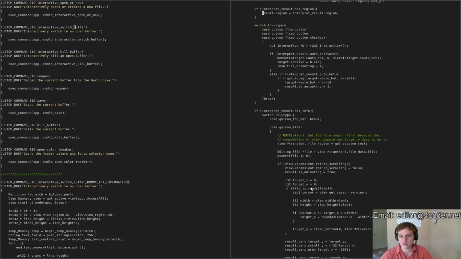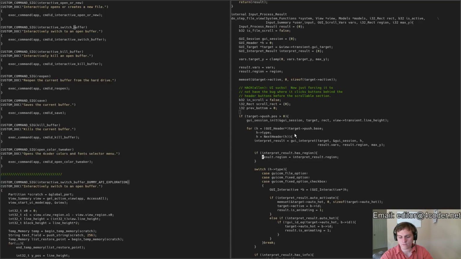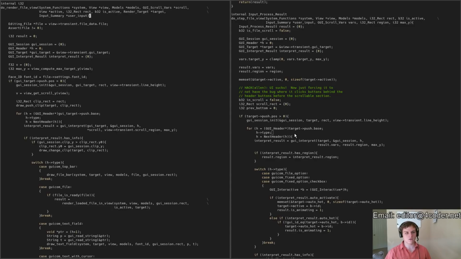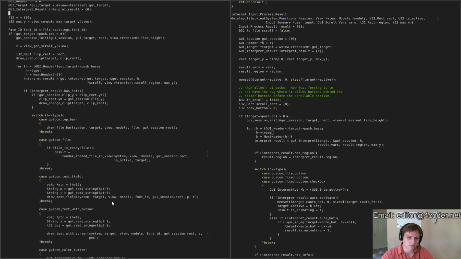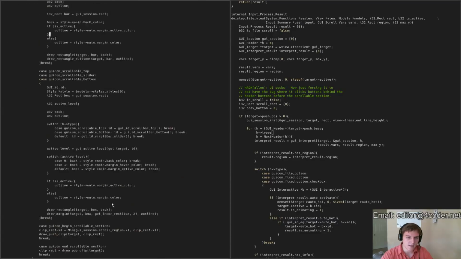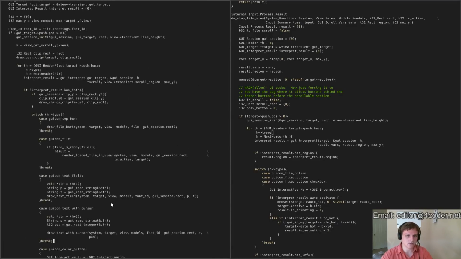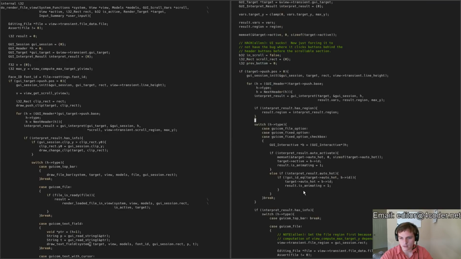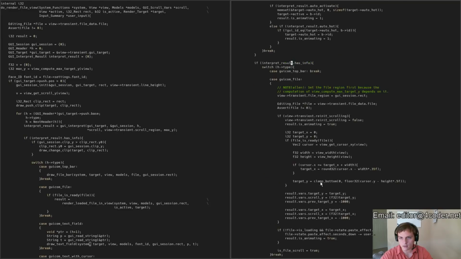Okay, so what we're trying to figure out is, here it's updating. We don't want that. Where's the render stuff? Render file view. Okay, so the way this works is everything gets rendered by the GUI system. So I think it's... Ugh. This is crazy talk. I think it's time to get rid of all the GUI stuff. I think that's what this has come to. All of this is going away.